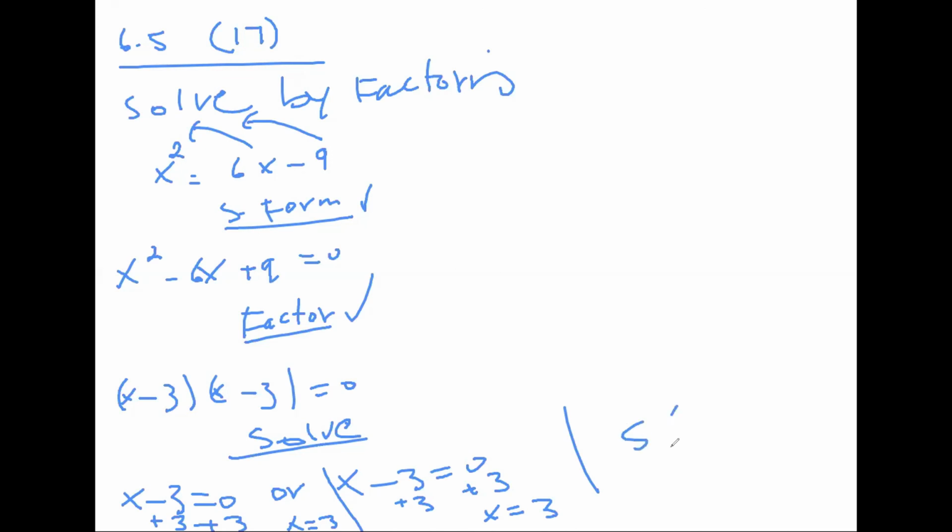You can write the solutions like this. S is 3. It's the same solution, so you don't have to write it twice. You just say S is 3. If you have more than one solution, then you write a comma and the other solutions. So most of the time, these will have two solutions. If this was, for example, plus 3 instead of the same thing, you would have two solutions. So you write the other solution next to this one. Does that make sense? Yes.